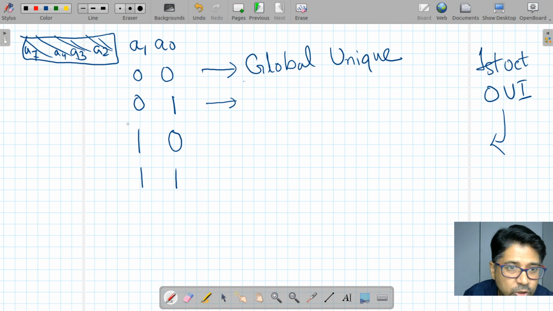Next, 0 1: 0 is global, 1 is multicast, so global multicast.